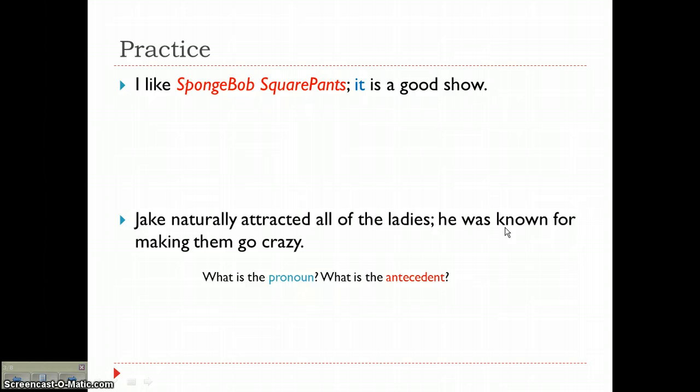All right, hopefully you guessed correctly. The it is going to be our pronoun. And then what is the it referring to? What's the noun? It is a good show. Well, you know it. It's SpongeBob SquarePants, right? It's not like it's I like SpongeBob SquarePants. It is a good show, and the it refers to like The Sopranos or Lost or Mad Men. You know that the it is the noun that came right before it. Okay? Probably kind of gave you the answer by always color coordinating pronoun with blue, but hopefully that'll just be a way for you to remember it.